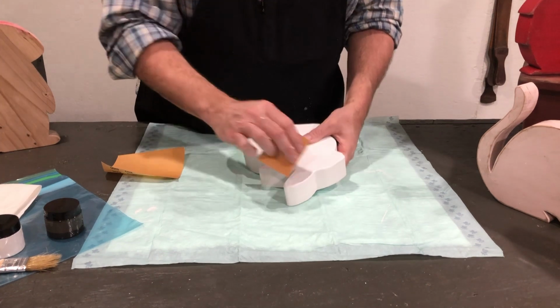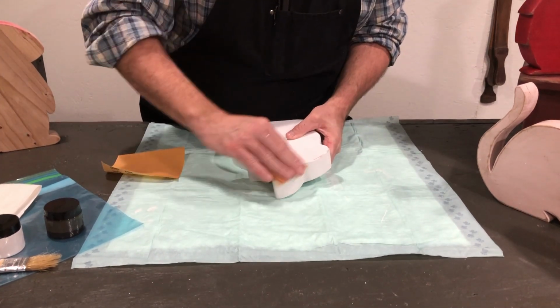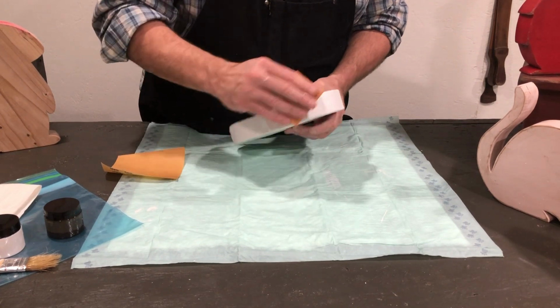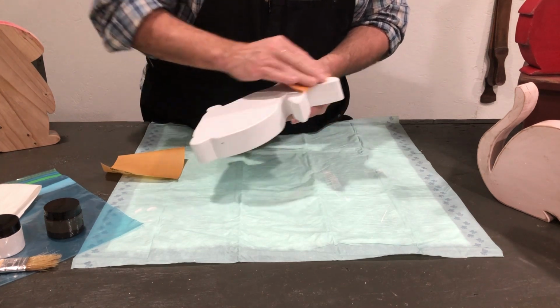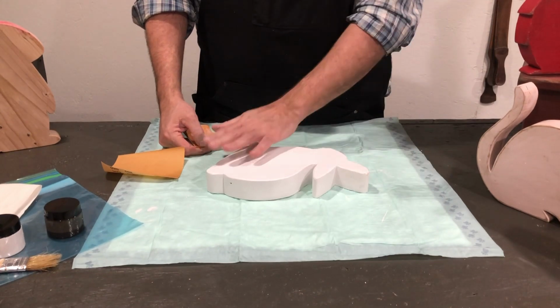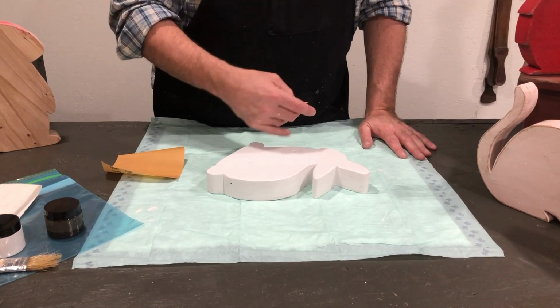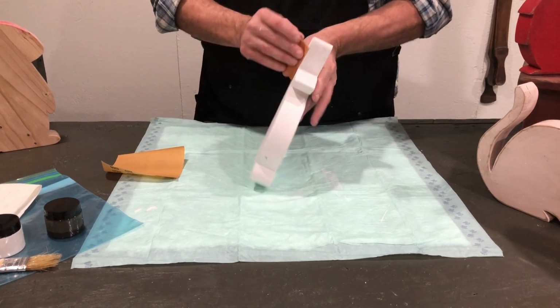What I'm going to do is start going around the rabbit on the high spots. And that's what you want to try and do. Anytime you're antiquing, you want to go for the high spots. You think about it. If you have something like this as a painted surface and it has a high spot, the first wear point is going to be where that high spot is. So that's what you're trying to do to make it look realistic.